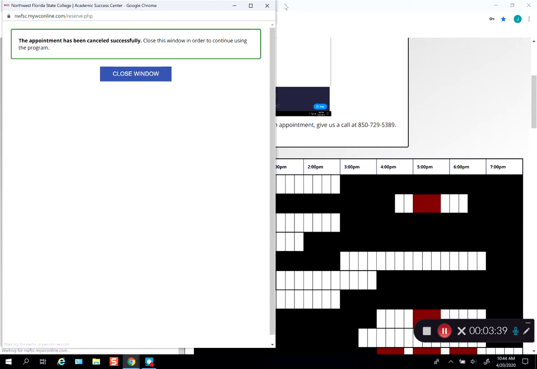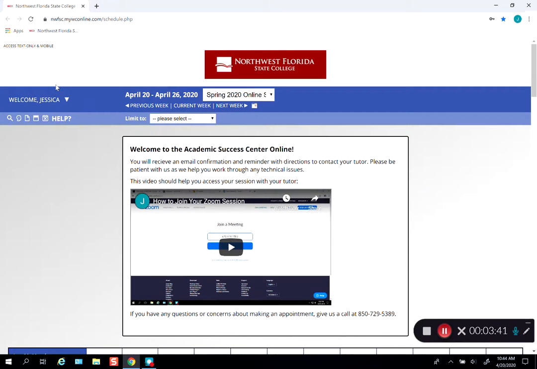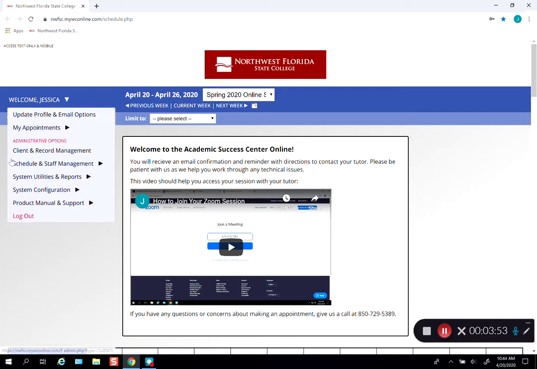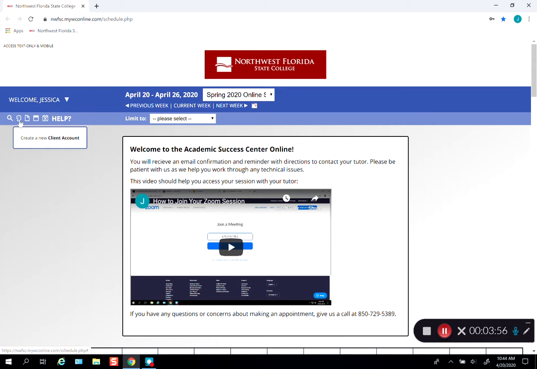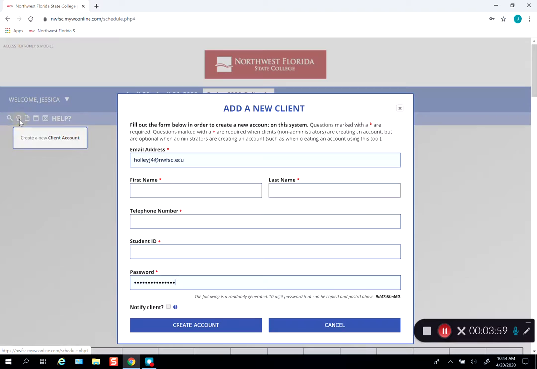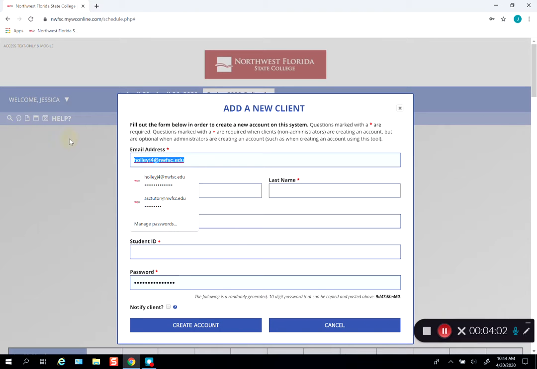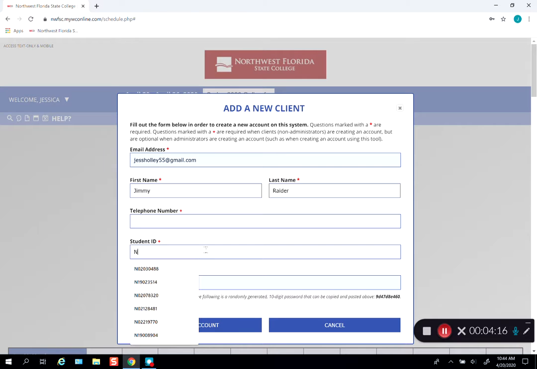The other thing to keep in mind is that sometimes you're going to run into a student who is not registered. If Jimmy Rader happens to come in and visit you, but he hasn't been registered yet, no big deal. If you look underneath your name there, there's a little head with a teeny tiny little plus sign in there, and that's to create a new client. So you'll just put Jimmy Rader's email address in there and add his information. Make sure that you get the student ID number, because this is how we keep track of people. If you don't get a student ID number from a student, make sure that you let Professor McAllister or myself know, and then we can look it up.